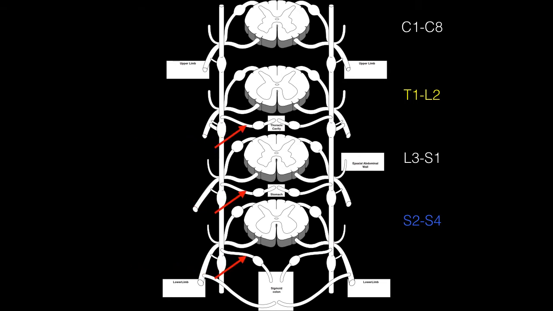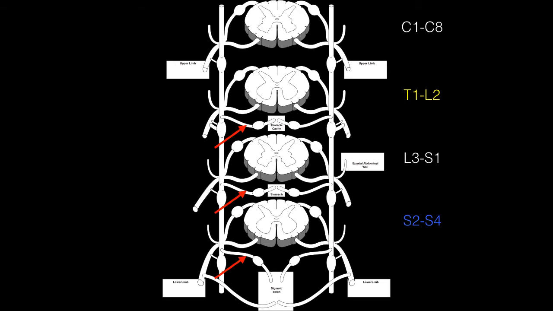Coming off of that sympathetic trunk, these red arrows are pointing to nerves going into body cavities. You see ones going into the thoracic cavity, to the stomach, to that sigmoid colon, all organs in a cavity. These are called sympathetic splanchnic nerves. So we had parasympathetic splanchnics at the bottom, S2, S3, S4 levels, but at all of these levels we have sympathetic nerves going into the cavities.